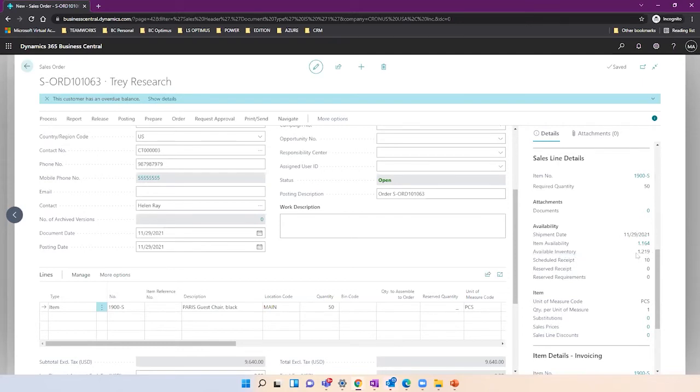Okay, in the very beginning, when I started my day today, I had 1,219 units available inventory. This is, so to speak, for today, how many items I currently have in my warehouse.